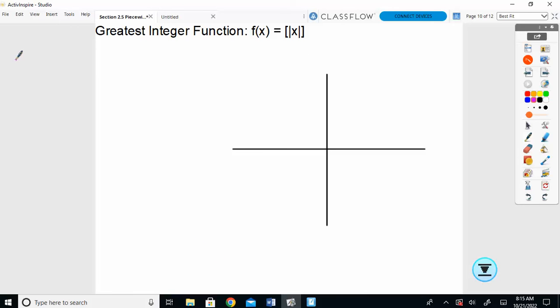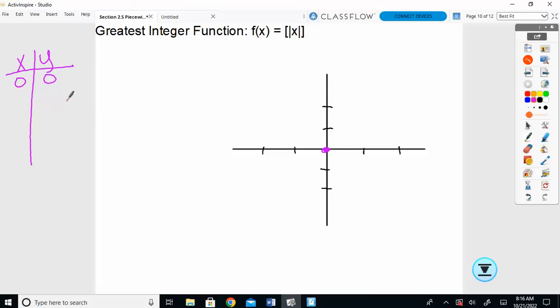All right. Anytime I have you draw a graph, we make a t-chart, right? So let's just start with something here. If I put in a 0, what would be the greatest integer of 0? 0. 0 is an integer, so if you plug 0 in, that's what you get out. Would that be a closed circle then? If we get that actual point, that is a closed circle on my graph, 0, 0.